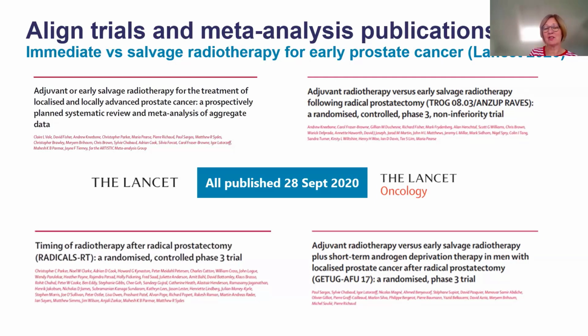And the other advantage to the trials is that the JETUG 17 trial, which was smaller and less well-powered, would have gone to another journal. It would never have got in this quite prestigious journal. So it really benefited that trial, and it meant all the evidence was in the same place and could have the impact that it deserved.